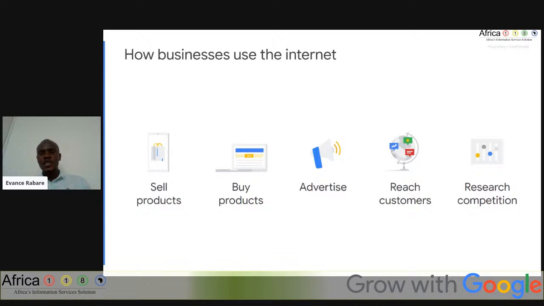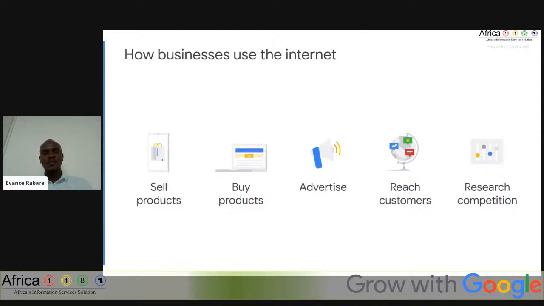So you can also use the internet to advertise. Businesses can use the internet to find new customers through online advertising. This is through Google Ads, and how this is done is through offering text and banner ads. So it could be search ads, or it could be display ads. Later on we're going to look at the difference between search ads and display ads.